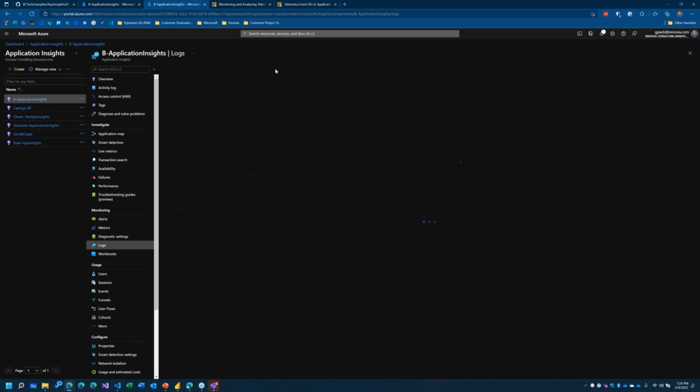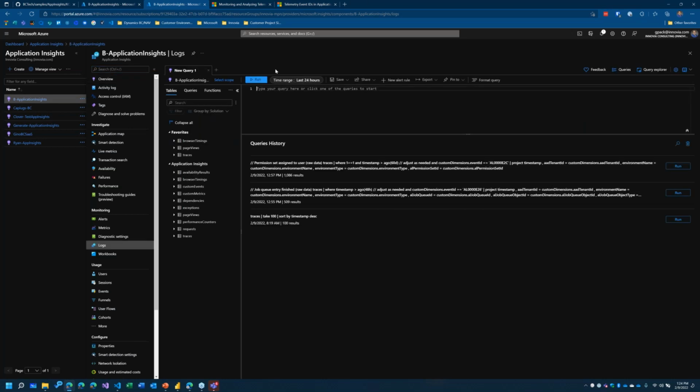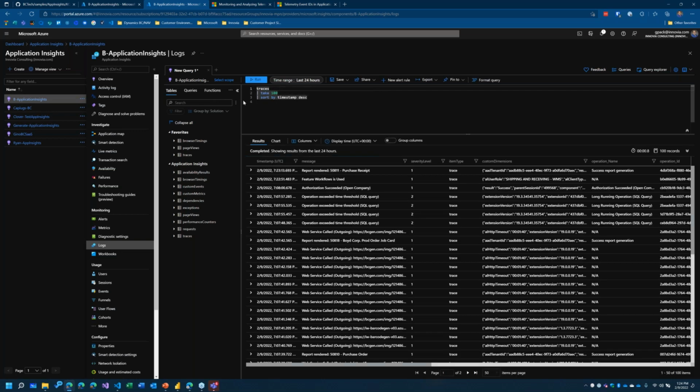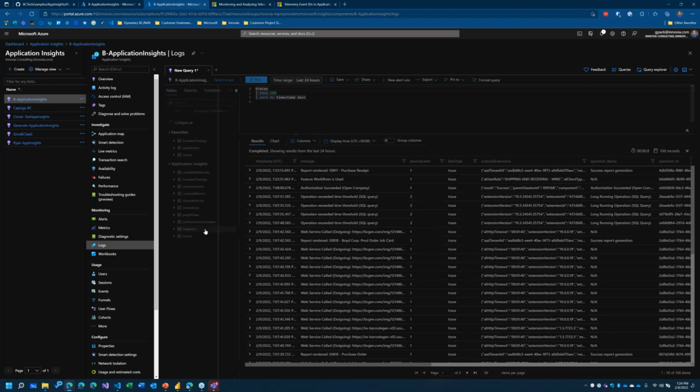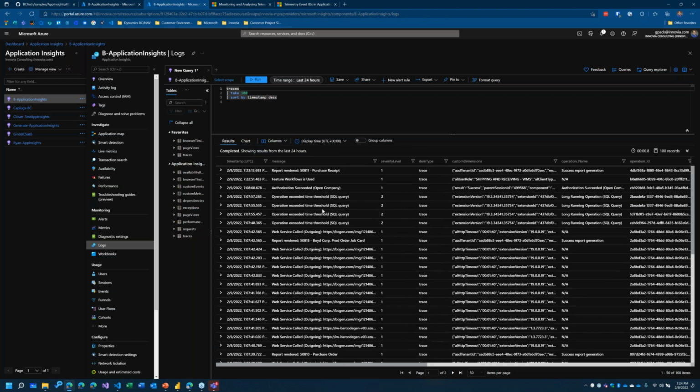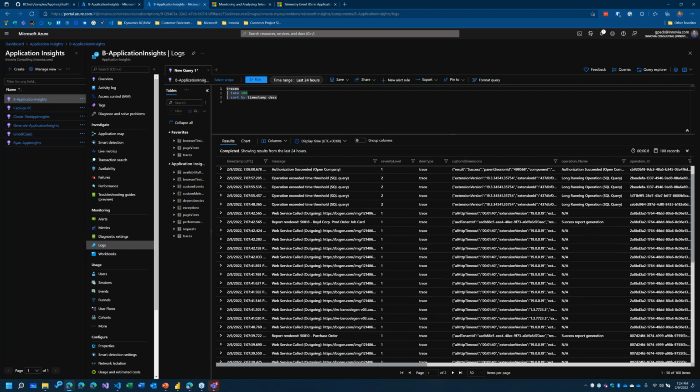I can do something as simple as writing a quick KQL query to give me the last 100 records in the last 24 hours. I can just use this one right here, where it's the traces: take the last 100 records and sort them by the timestamp. Then you can see the raw telemetry gathered from the Application Insights storage area and shown here, and there are different operations that have been done in the environment.